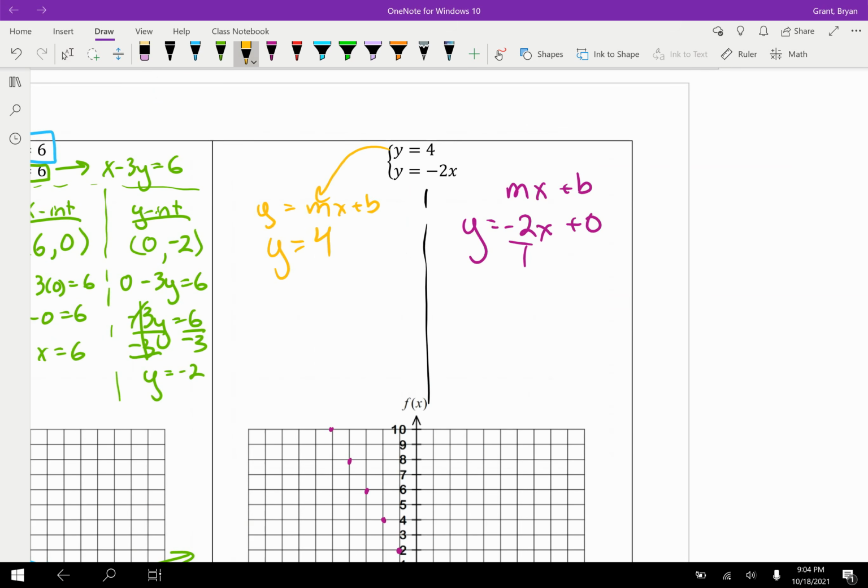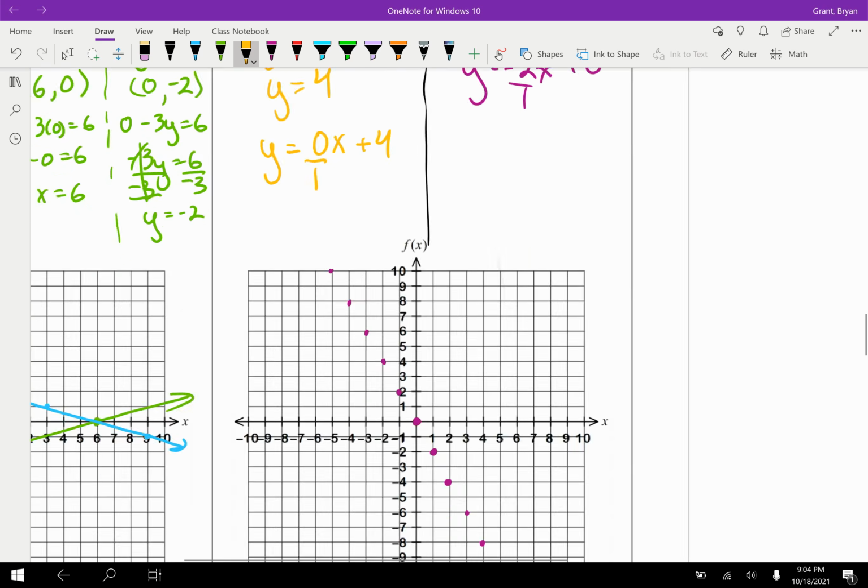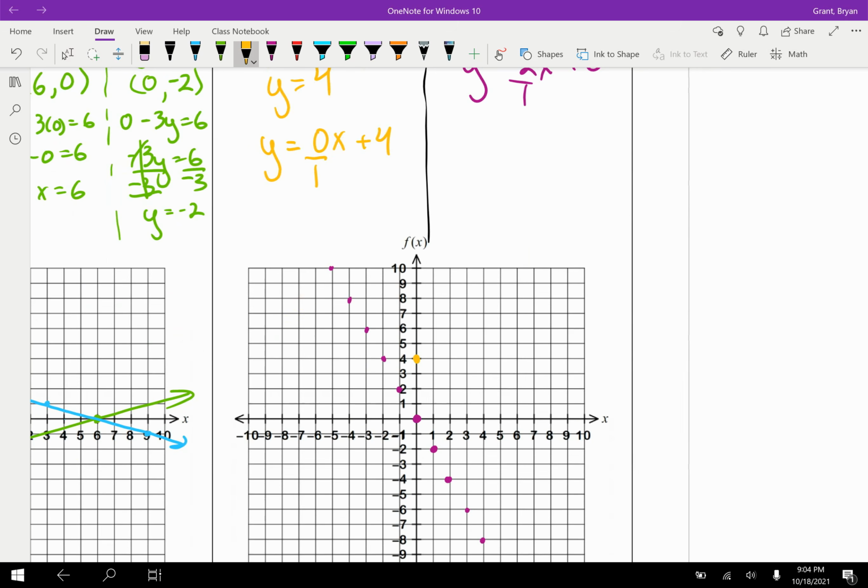Well, you might say, well, there's an x and a b missing. But what if I wrote it like this? Y equals something and then plus 4 at the end. How many x's are in this problem? Well, there are 0 x's in this problem. And so you could treat this as 0 over 1 x plus 4. Start at a y-intercept of 4, go up 0, and to the right 1.